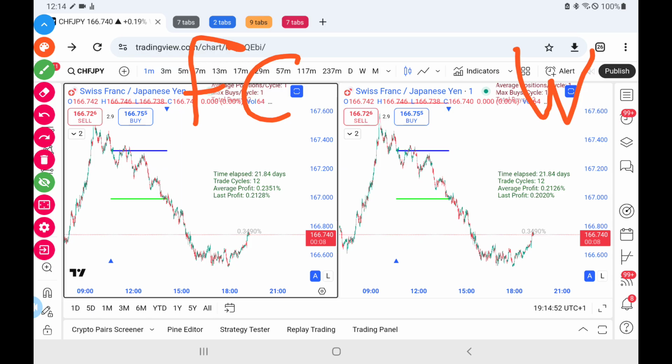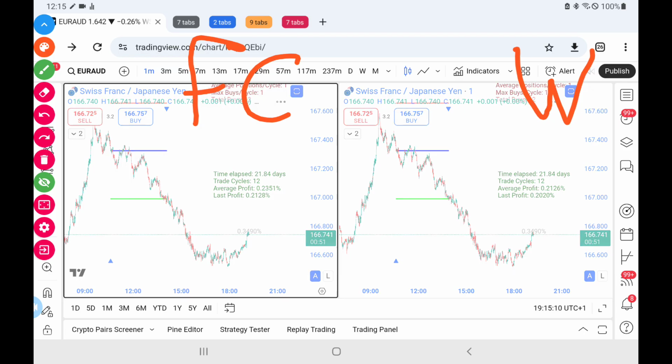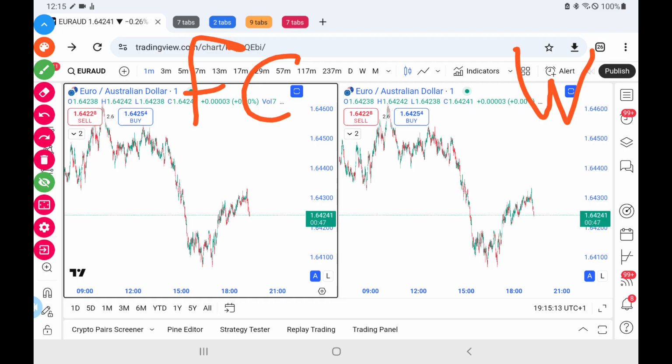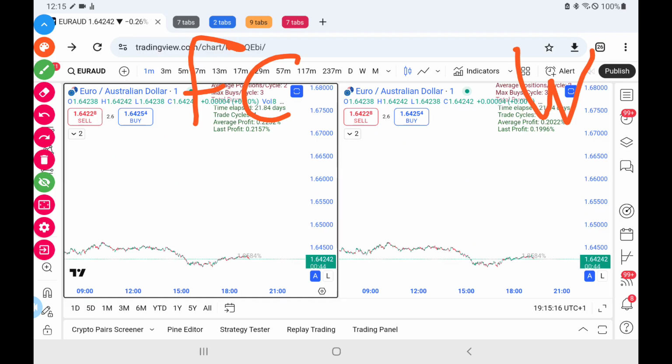Here we can clearly see the actual trade really doesn't have any difference between the two situations. But again, the last profit and average profit do have some distinctiveness. The wick will always be slightly lower than the full candle, even if the trade cycles are identical. And that is something to always be aware of. There will always be a difference. Sometimes not very much, sometimes quite drastic.